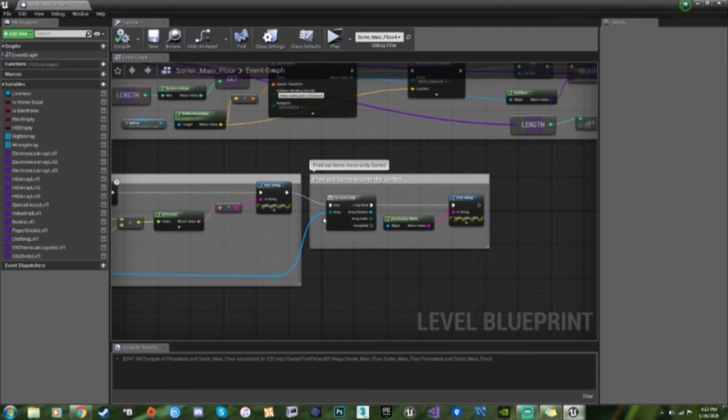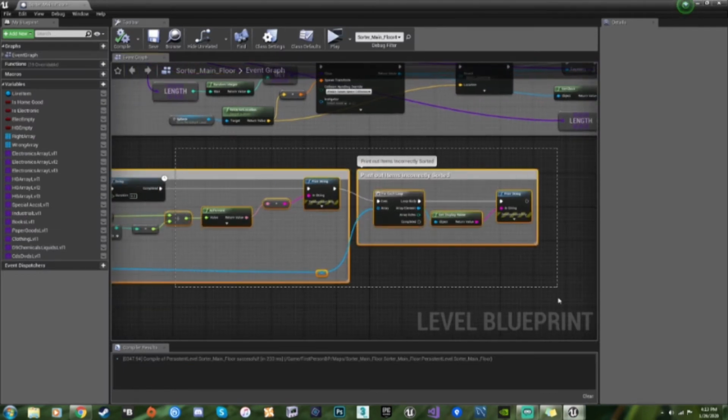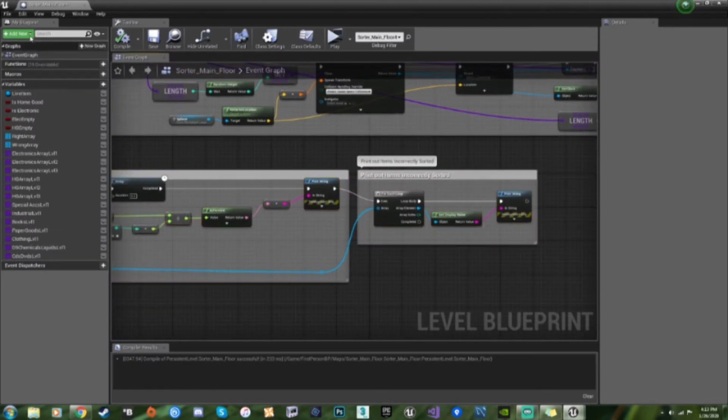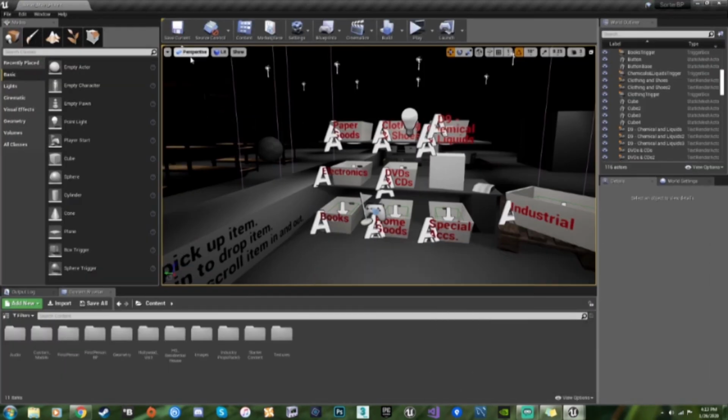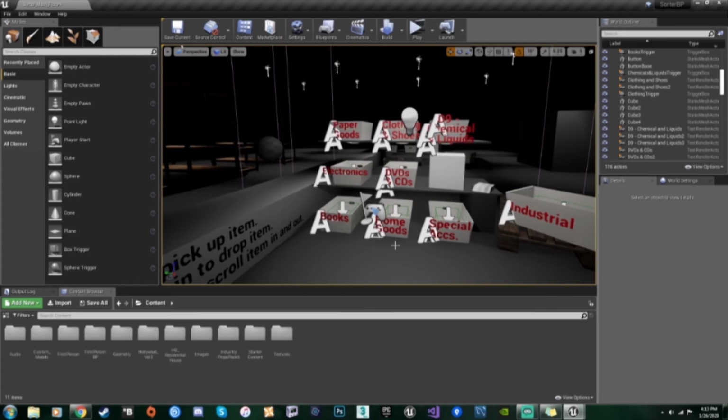What I want to work on next is specifically this part, but not just having it pop up in the top left hand side, but having it populate onto a widget on the screen, just like an end screen, and have it say you got 80% correct, items incorrectly sorted, and then just have them listed out.